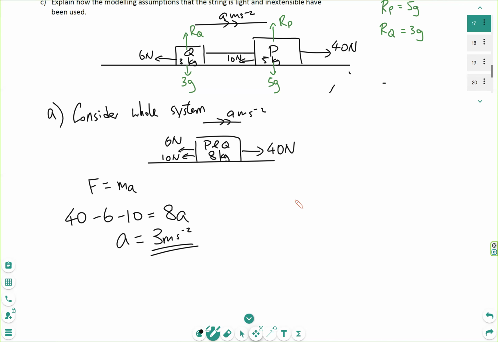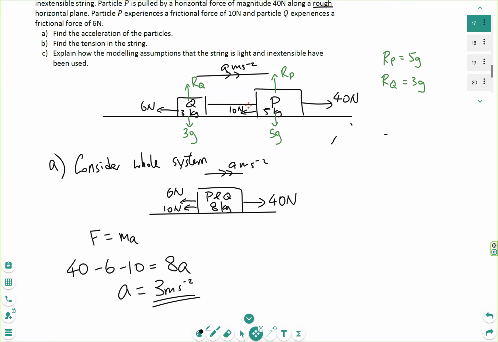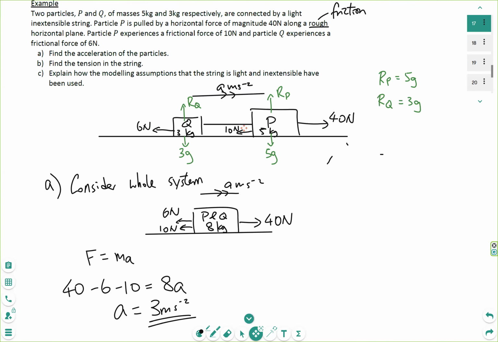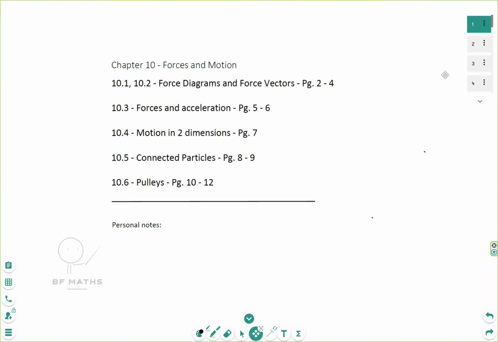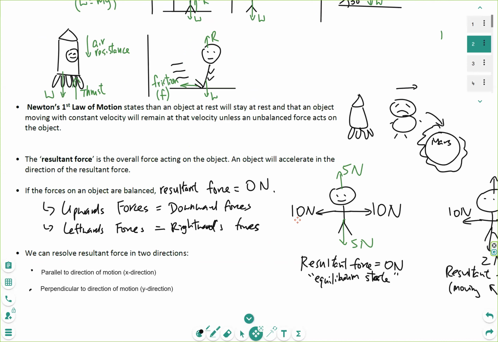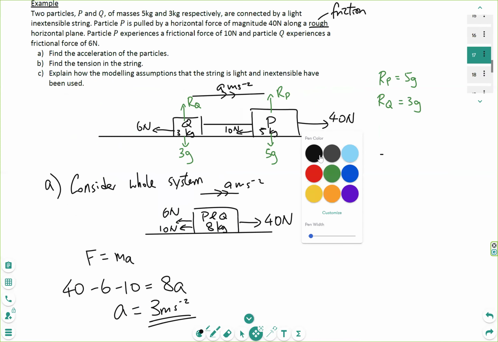Okay. There's something I forgot to mention. You have not put anything in the middle, in the string. What forces are in the string? If you remember what we talked about very early on, about forces in the string, when the string is taut, we have tension. And that's the force we have inside the string. We have tension. Now, which way though?